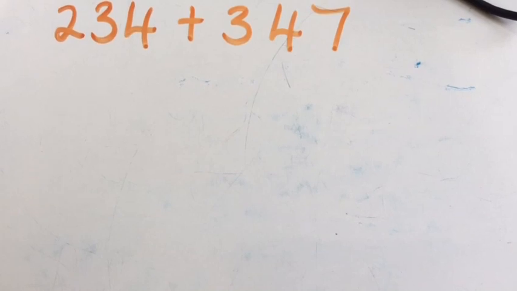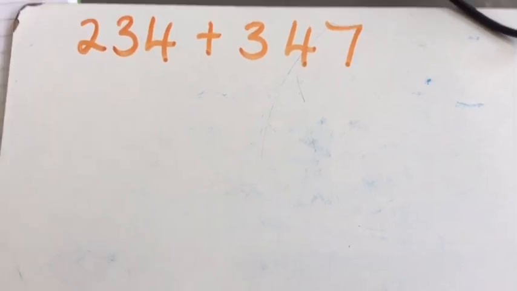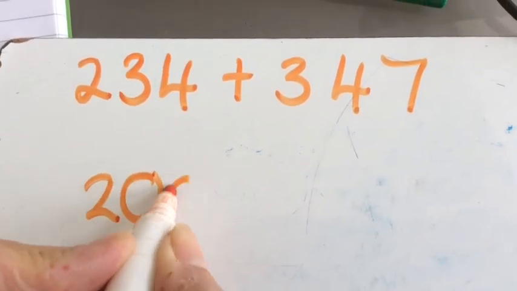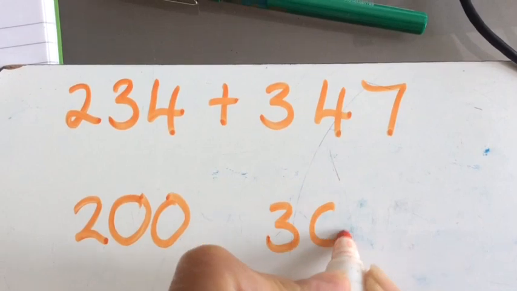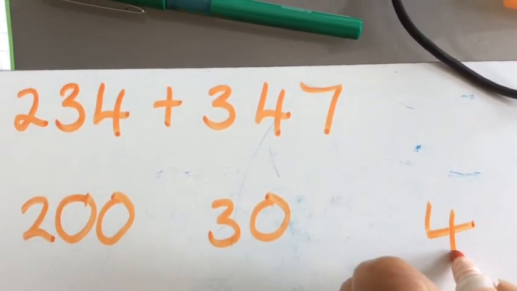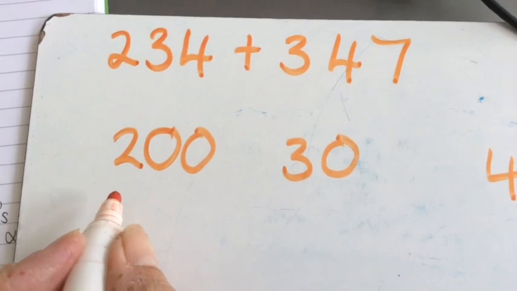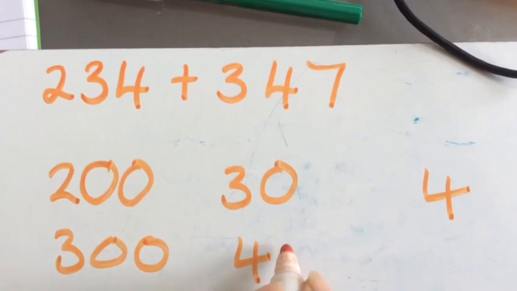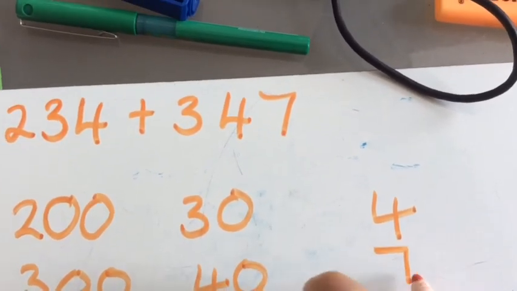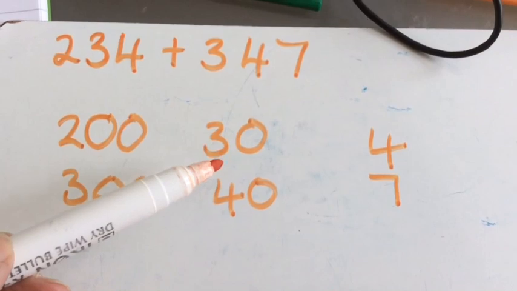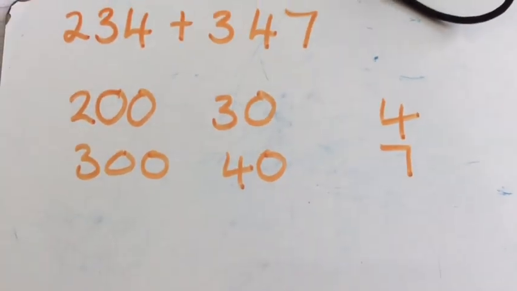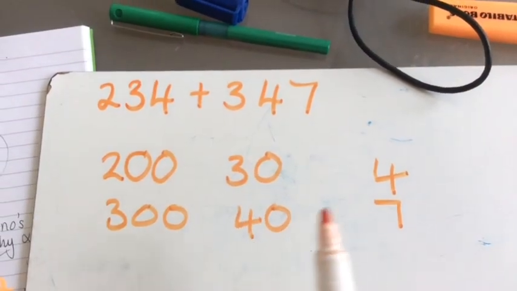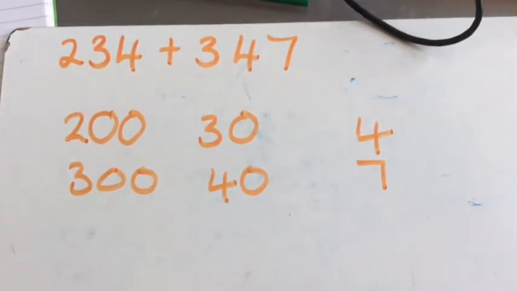Now get your square paper and we're going to try and write this sum out using the expanded column addition method. So like before, here we go, you need to write it too. You've got 200, you're going to be adding the 30 and the 4. From 347, you're going to be adding the 300, the 40 and the 7. Make sure you get them perfectly underneath each other in those squares on your piece of paper. So you should have hundreds, a tens column and a nice neat units or ones column.